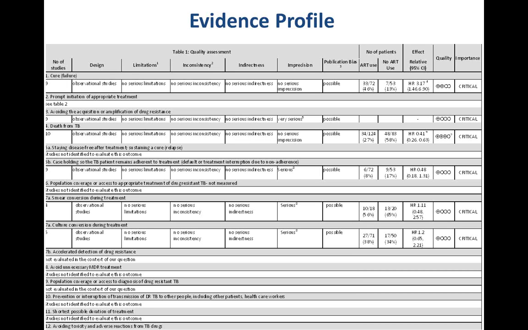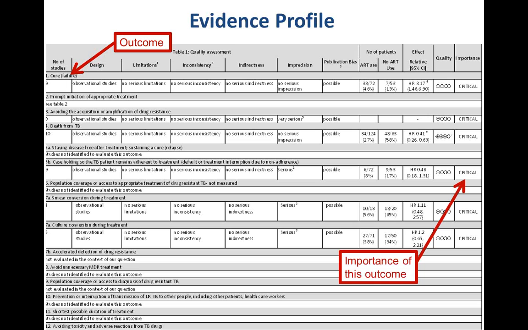Fantastic. Okay, so this is an evidence profile and it kind of looks rather daunting, so I'd like to just break it down a little bit to take away the overwhelmingness of this slide. It's really not that scary. So what have we got here? The lines across the top, the rows, are each outcome listed here, 1, 2, 3, 5A, 5B, 6, 7A, etc. So that's not a big deal.